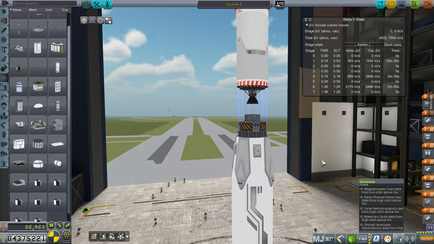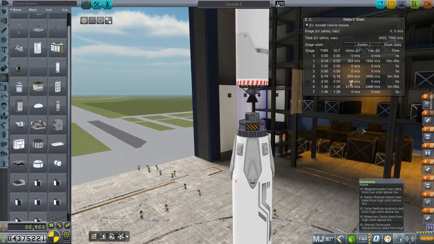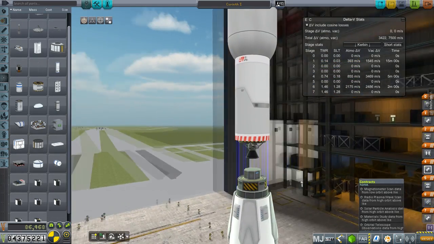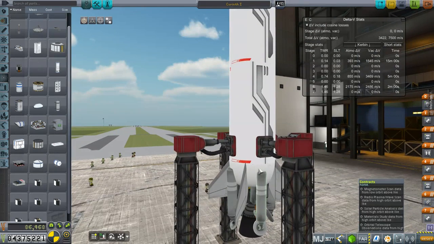Mainly we're going for Ike scanning because of the contracts, but after we do the Ike scanning, we can go back to Duna and do scanning there. Here we have an LV909, and that gives us 3,469 meters per second in 5 minutes. The thrust weight ratio is fairly low. Actually, that might be a little bit too low given that we're only spending 2 minutes on the bottom stage. Actually, we could go longer on the bottom stage.